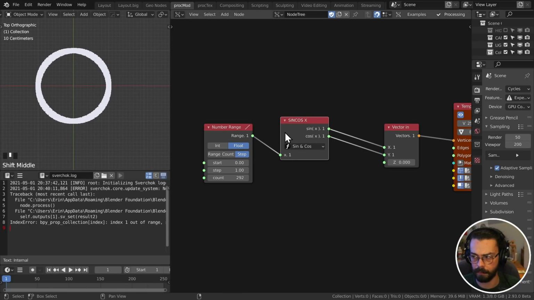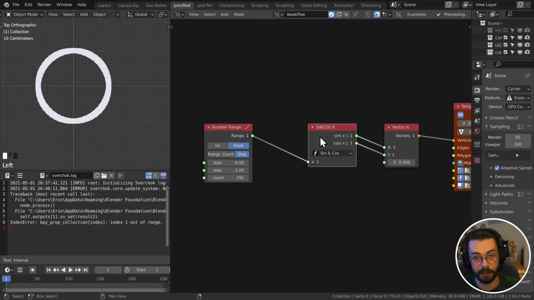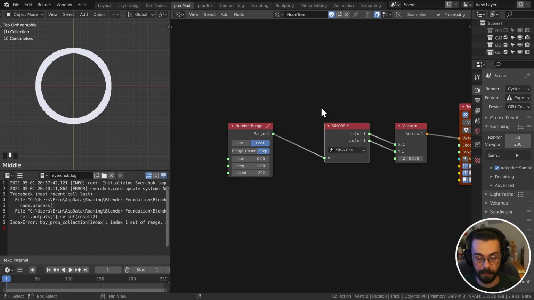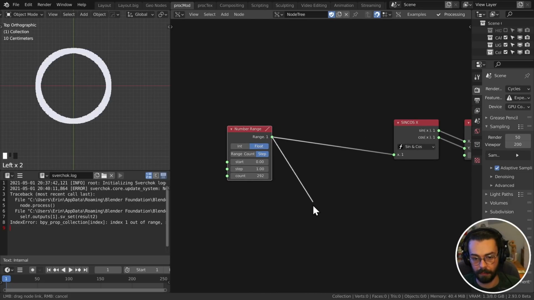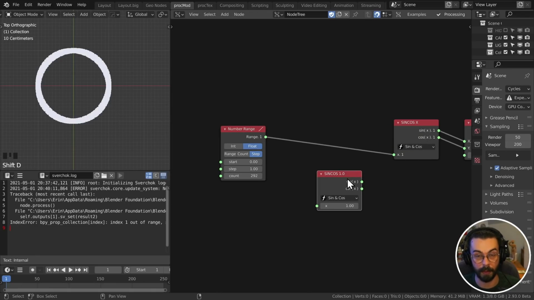So this is kind of most of what we have to do. The next thing that we need to do is sort out those two offsets that we were talking about. So we have our angle per point, and we have our radius per point. To begin with, let's start with our angle per point. Now we're going to need a number range with a step size of 1 for doing another part of this, for doing the radius. So for now, let's just keep this how we have it here, and we'll multiply it by the angle that we want.